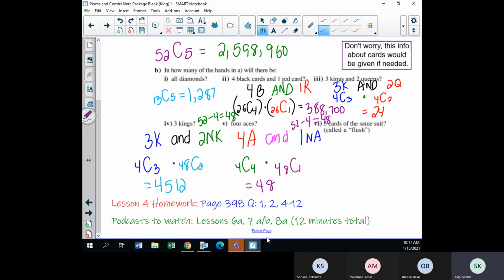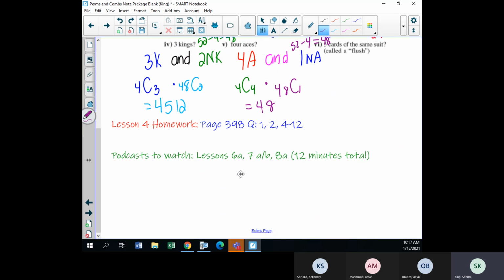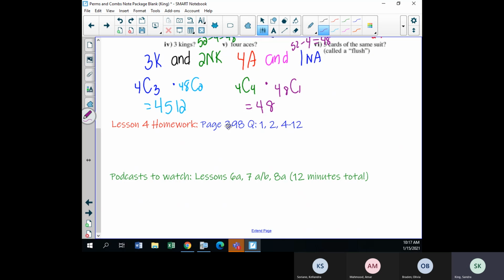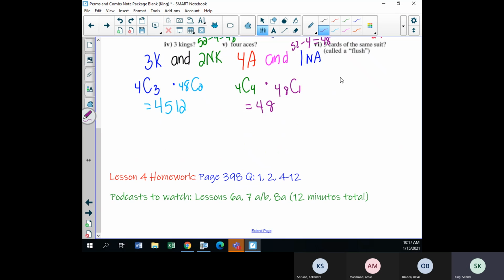Okay, the last one, again, these are the only combinations, you guys, that I would ask for a card game question. Okay, drawing 5 cards of the same suit. This is called a flush. So if you just randomly pick your 5 cards, you look at your 5 cards, if they're the same suit, you see 5 hearts, or you see 5 clubs, 5 spades, 5 diamonds, you just do a flush. Okay? Ooh, I got a flush.